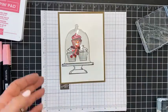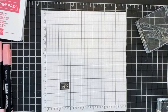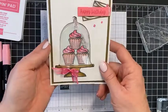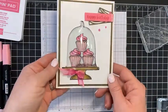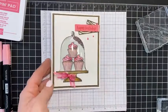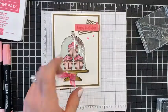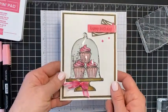Okay, let me show you the finished project. Ready for the PYP? Okay, my friends, here we go. Oh, look at that. It's so pretty. Yes. So like I said, this Sweets and Treats is such a nice stamp set because it's very all occasion. The sweet cloche domes are super inexpensive, and it makes for a really fun interactive card.